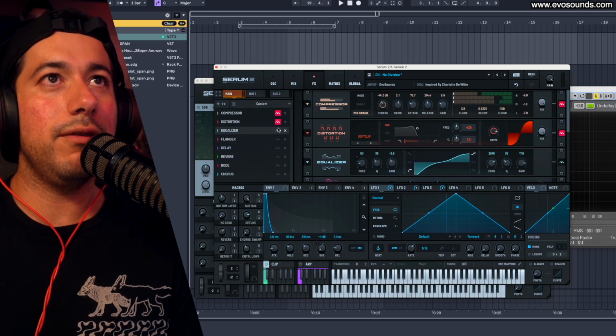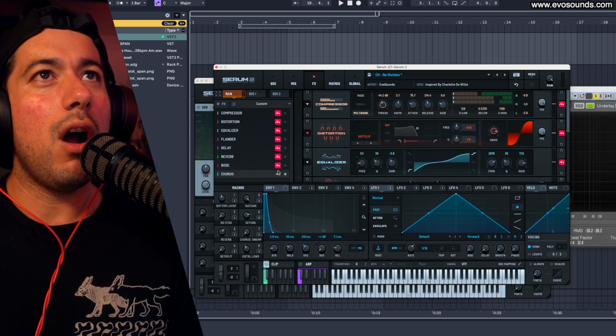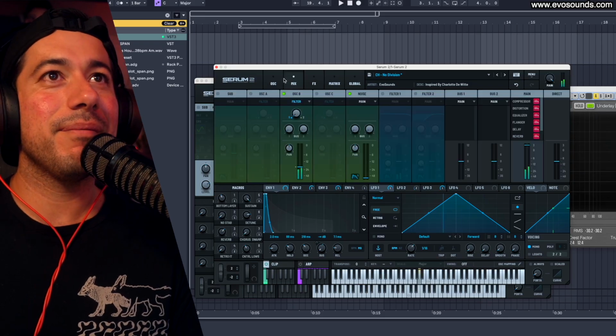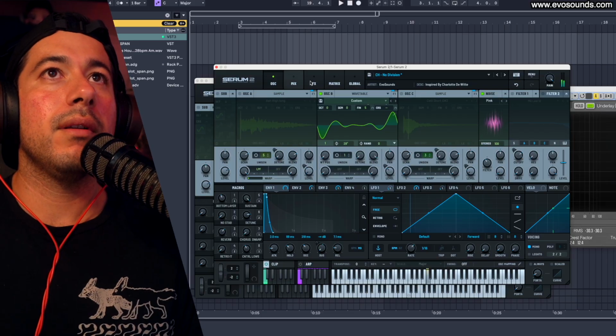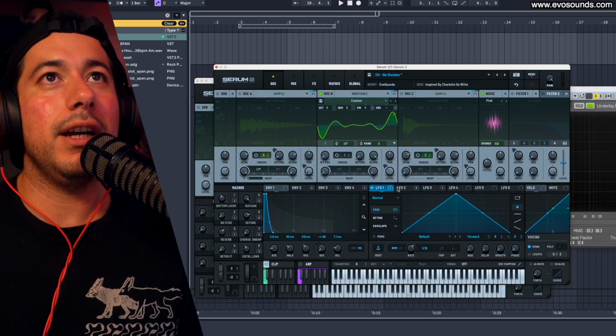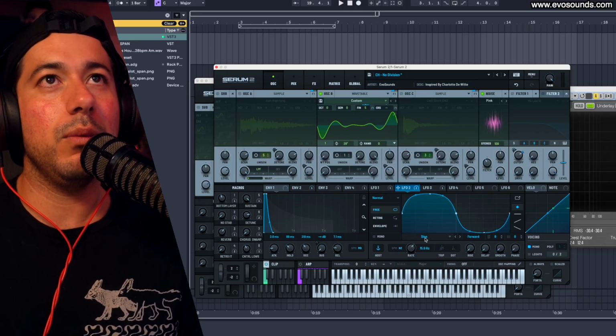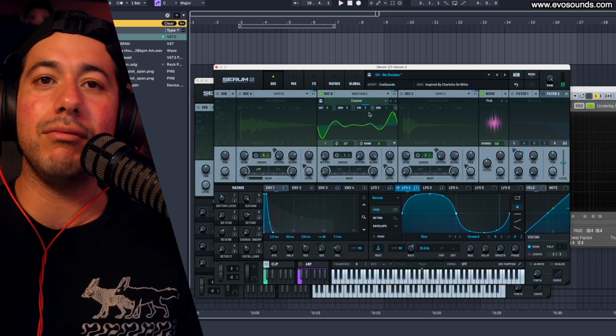Of course, if we remove all the effects, it's going to sound a little more raw, a little like it just got out of bed. Like this, very simple. Okay. And it also has the vibrato effect that we were talking about here with the sine wave that creates that.